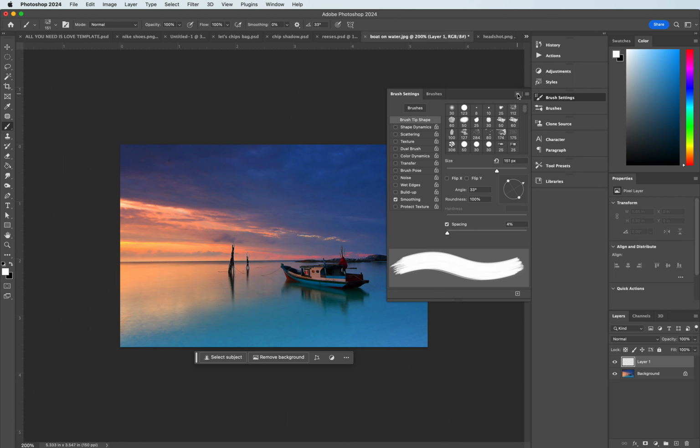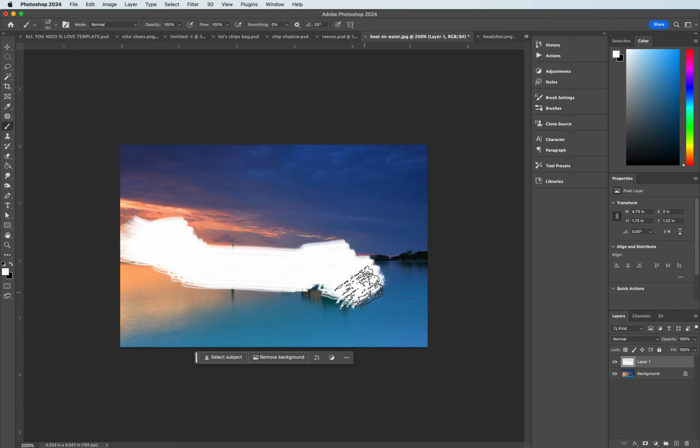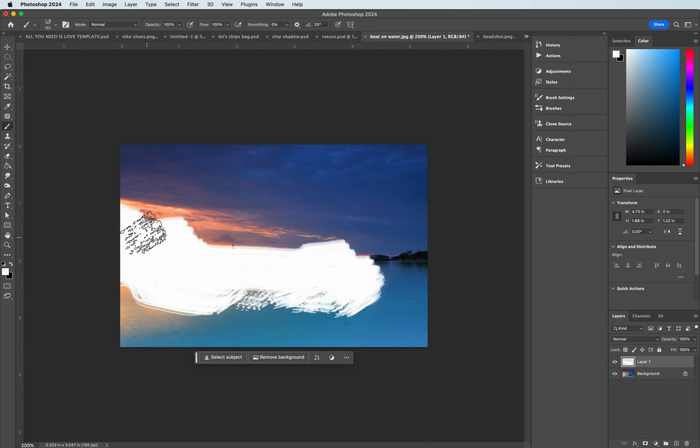But with our new brush selected out, on layer 1, I'm going to paint over top of the sunset and over top of the boat. I can make it a little bit more scattered by clicking around the outside edge, or paint in the thicker elements where I want.